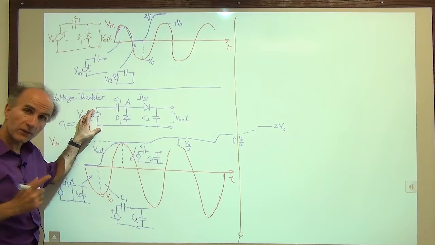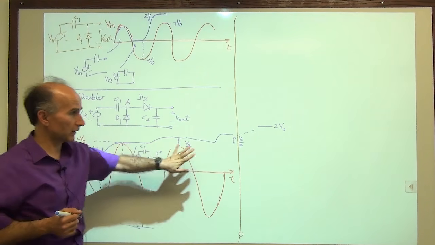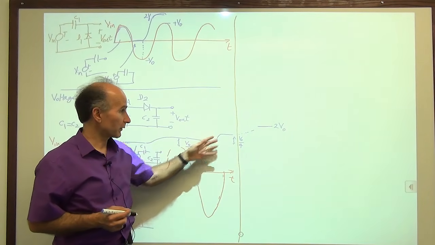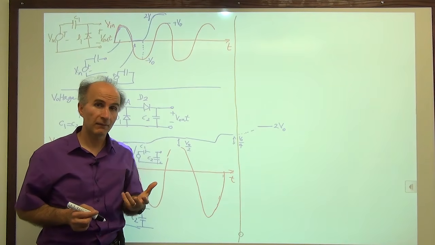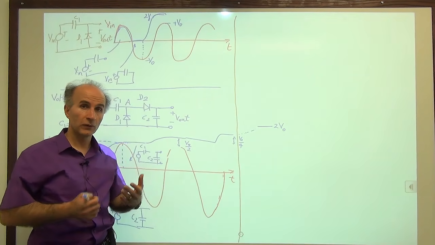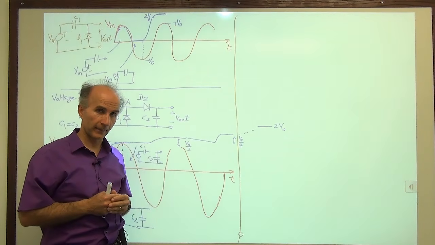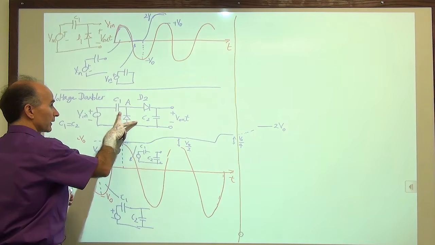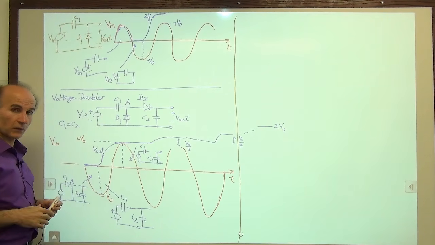So what's interesting in this circuit is that the input is a sinusoid, is AC, but the output, after we wait some cycles, if you wait 5, 6, 10 cycles, then you quickly reach there. After some cycles, it becomes a constant value. It's a DC value. And that DC value is useful to emulate a battery, as we saw in the RFID example. And it is possible by means of 2 diodes and 2 capacitors. The capacitors are usually equal. The diodes are also identical.